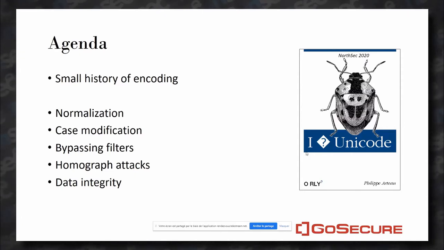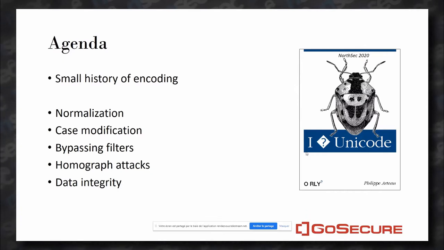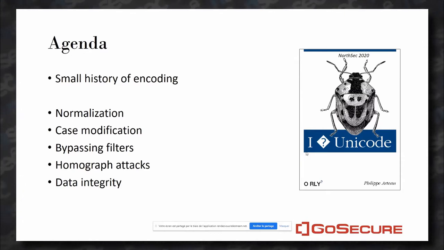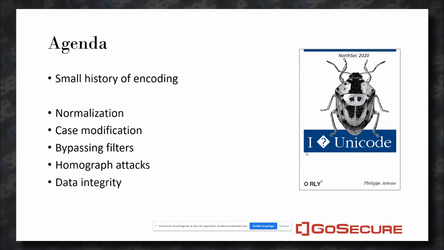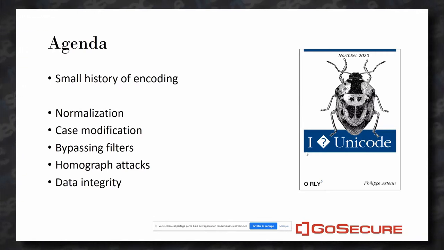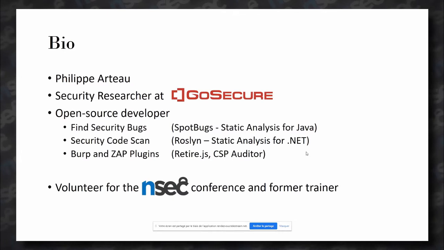Normalization and case modification will be transformations that can have security impact in your code or library that you're using. We're going to see also that Unicode can be used by pentesters or bug bounty hunters to bypass WAFs or any type of filter. We also have two other sections that are maybe as important but less technical — homograph attacks, which are a usage of special characters in Unicode to fool users with lookalike domains, and data integrity, which is an important topic related to partial loss of data.